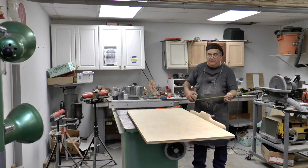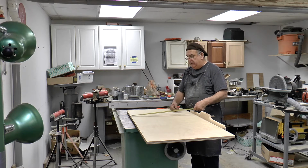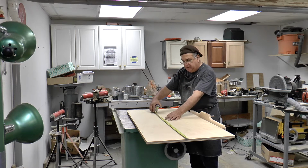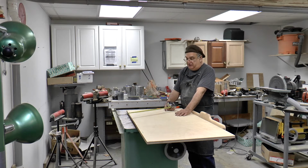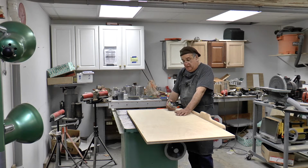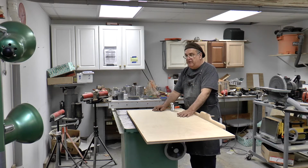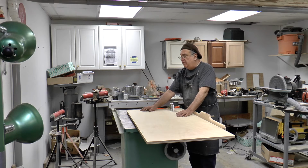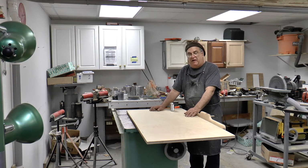So if I take the 16 and have this piece left over for making little frameworks for different stuff. If I cut it at the 25, that's going to leave 23, which is still good. I can do it. But here's the drawback. If I want a 14-18, I got to add 2 inches to the end. So the thing to do would be to cut it at 24 and add 1 inch or 1 1/4 inches to the end of it, and that becomes a 25. 14-16-25, or 14-18. And then if I need a 14-16, which is a 16-23 board, I could just cut the inch off. So I'd rather have it that way in case I want to make a bigger board.